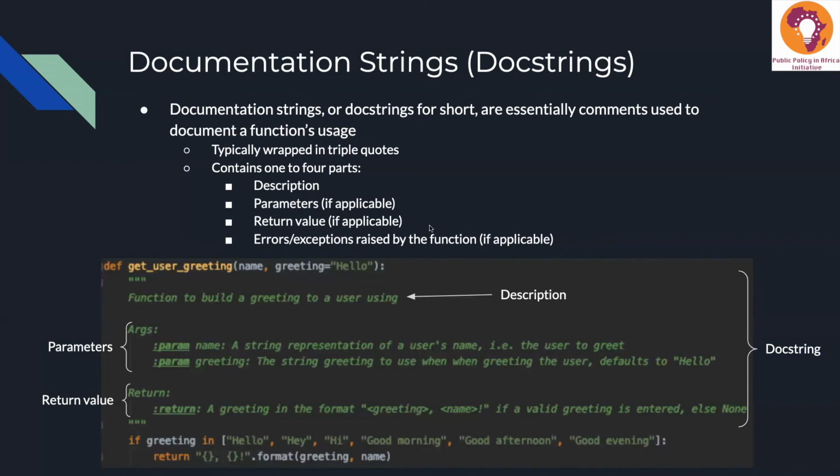Oh, looks like we've got a question. Great. With a doc string, definition should be stated, parameter and return value, then head to the conditional. Yes, absolutely. Great question. It should always be the first thing in your function definition. It should always be right below the function definition. This is a convention that then Python will actually recognize that that is the doc string of your function. And then there's a way that people can retrieve that doc string of that function in order to read about your function.